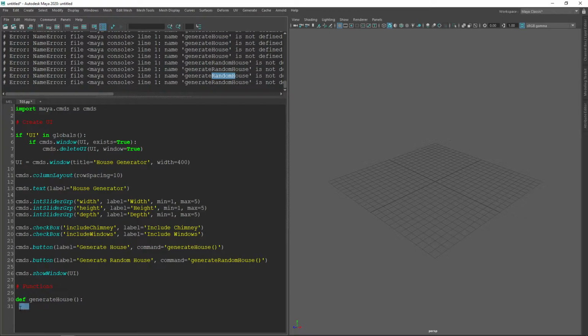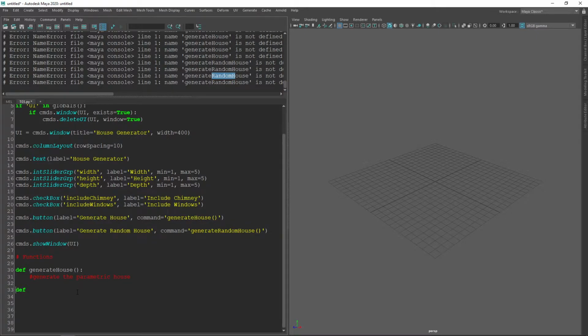So your tabbing is going to be extremely important when working with Python. So colon, and then you just tab yourself over. One tab to put the following code inside the code block. So this is going to be the code for generate the parametric house. I'm going to shift tab and go back to the root level of my script and define another function here.